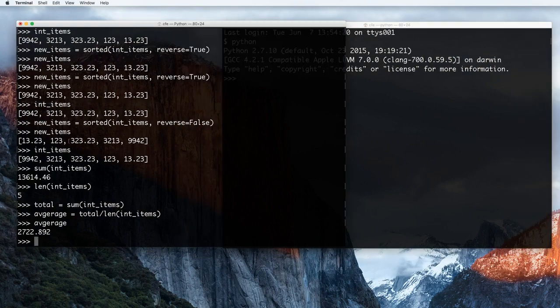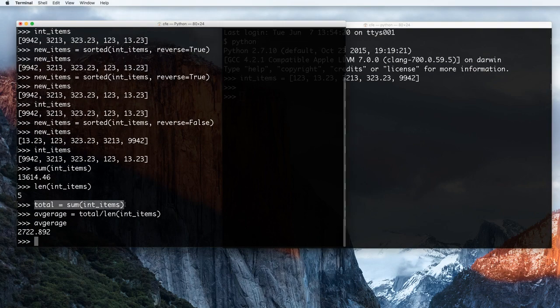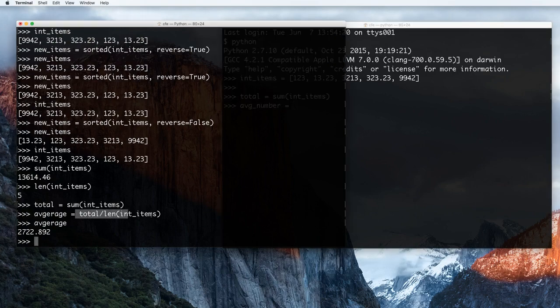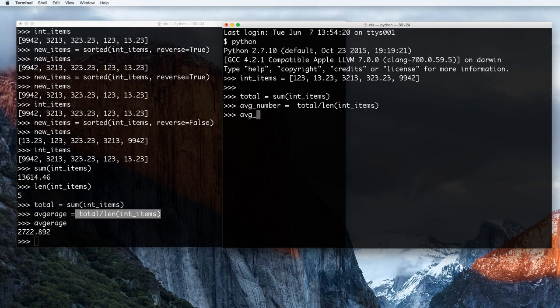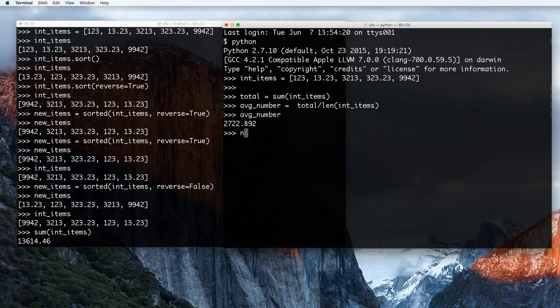So in Python 2, we're going to take those same numbers, and we're going to grab int items here. Then the total is the sum of those int items, and then average number equals the total divided by the length of that, and then we do average number, and we get that same average number. Now, this is true because we have a float number in here. So let's try it with another one, where instead of int items, I'll use a total that is not a float number itself. So instead of going through a whole new list, I'll just give a new number, and we'll say average number 2 equals some number divided by the length of int items. And now we see average number 2, and it gives us a rounded number.